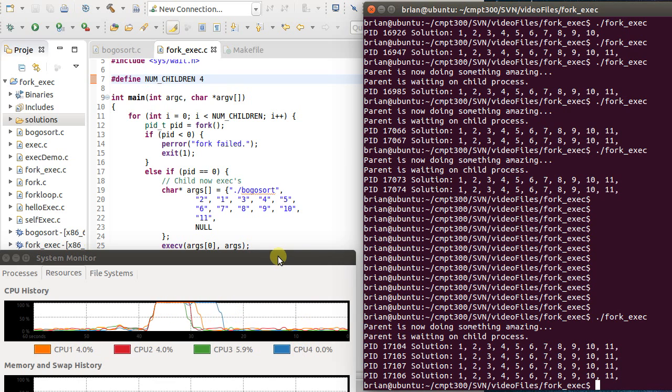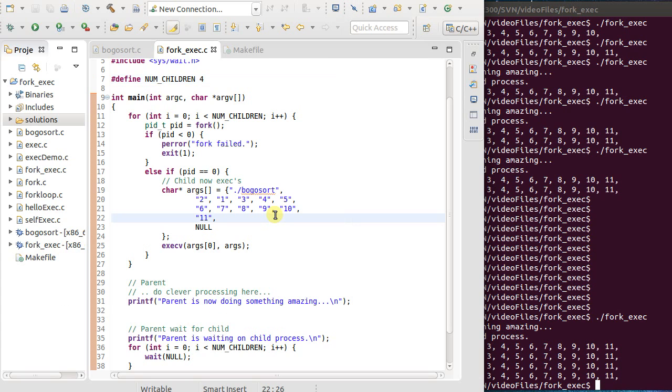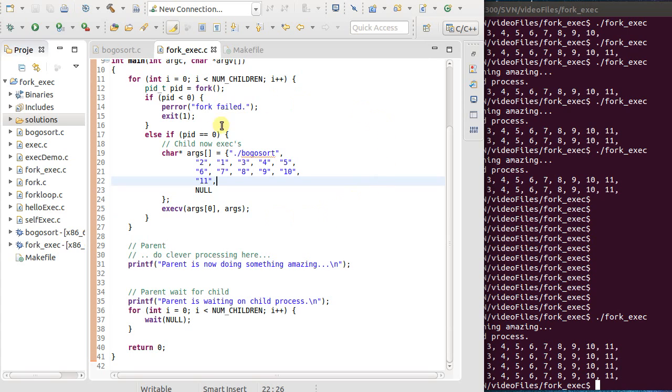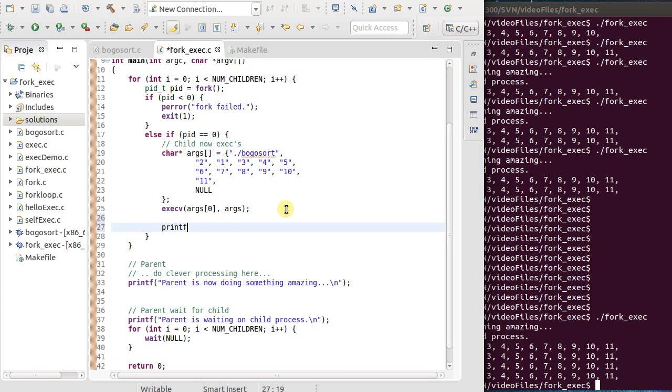Okay, so that concludes what I wanted to say about fork and exec. We saw the example here on actually doing the fork, and then exec will wipe us out, clear the memory space. If I put in a command here, for example, printf, never going to see this. Doesn't matter what I put here because this is never going to execute. This command, the memory space has been replaced by the time we hit the exec command.